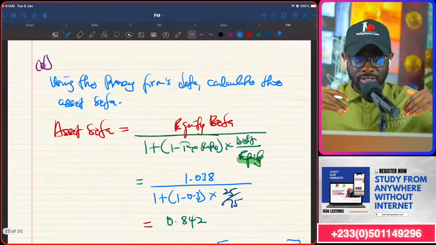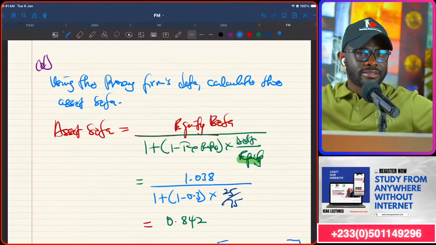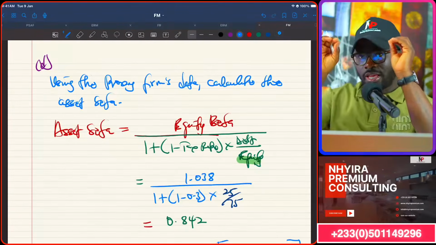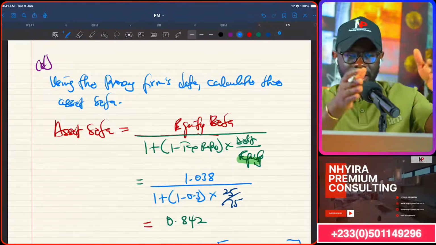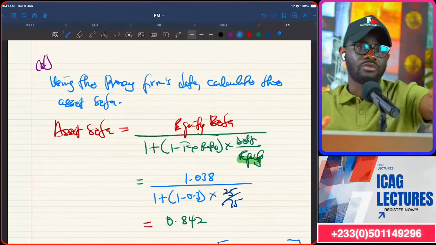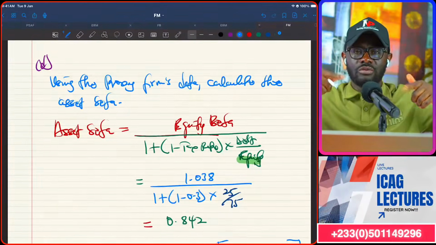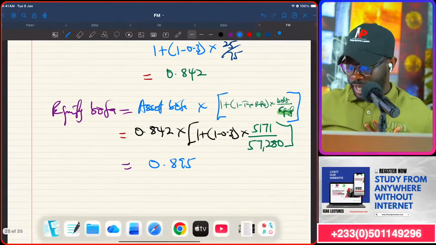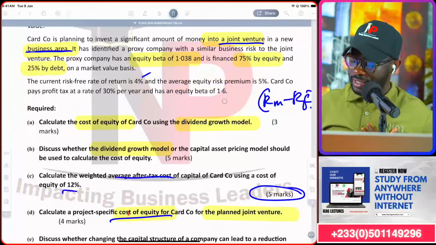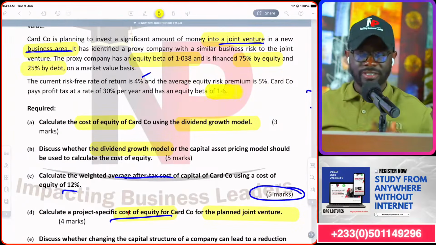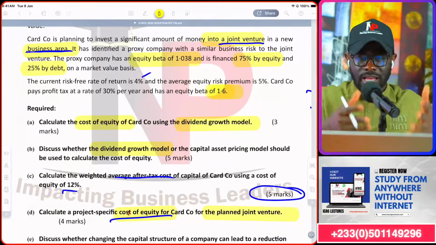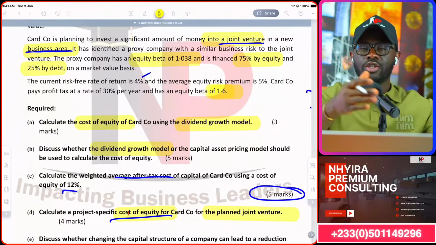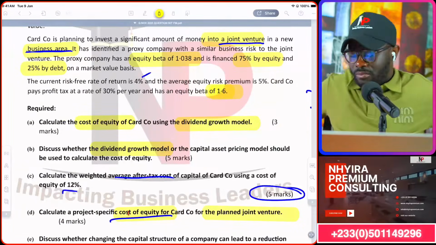So follow the thought process. The entity is investing in a new business. So what is the project specific cost of equity? So you use a similar business data in that new area, get your asset beta. Sometimes it will be given to you in the question, so you don't have to calculate it. But you must know that you have to now use that asset beta to calculate the regeared equity beta for our company. Because you cannot use the equity beta for our company that is given to us here. Because the examiner gave us equity beta of 1.6. But you cannot use that. Because this 1.6 equity beta is in the current business of operation. But we are going into a new business of operation. So that is why we need to have the regeared equity beta.